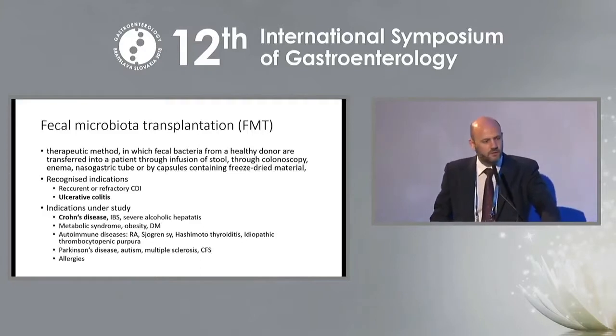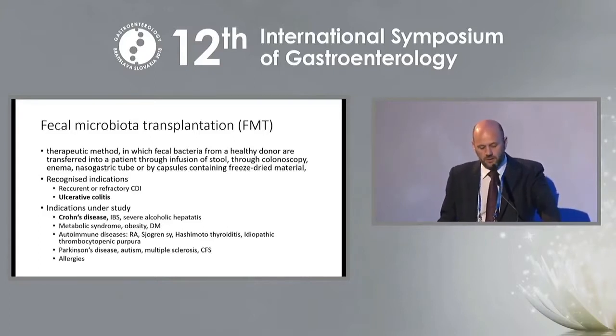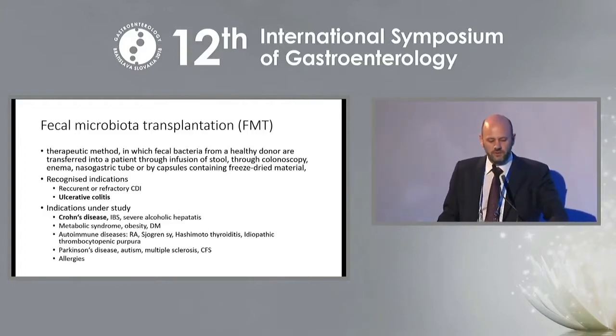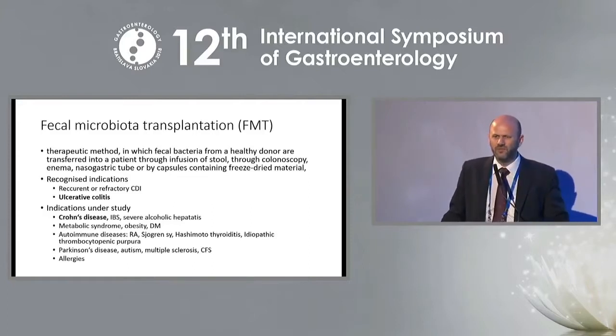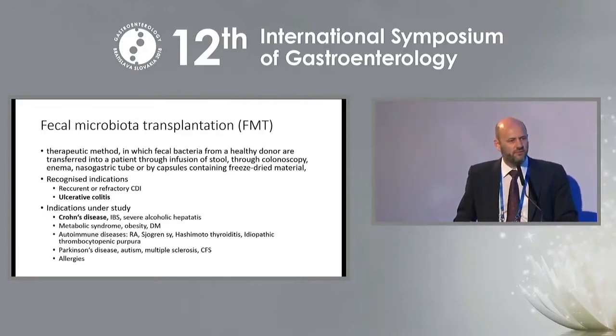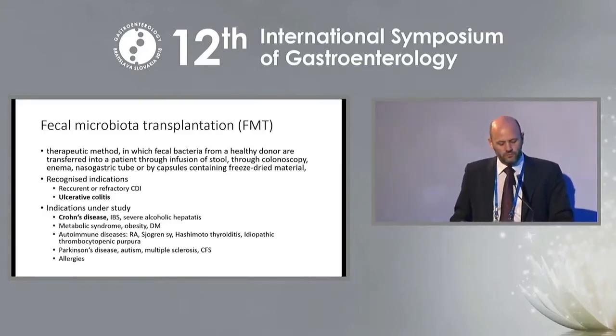It's a therapeutic method in which fecal bacteria from a healthy donor are transferred into a patient through infusion of stool, through colonoscopy, enema, nasogastric tube, or by capsules containing freeze-dried material. There are two recognized indications for fecal microbiota transplantation, which include Clostridium difficile infection, either recurrent or refractory to common treatment. And the second recognized indication I will talk about is ulcerative colitis.